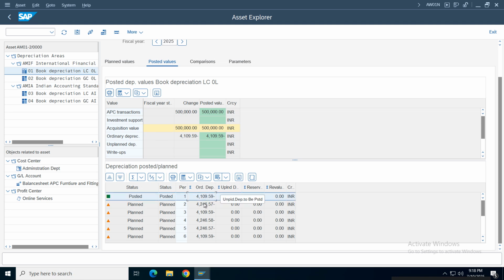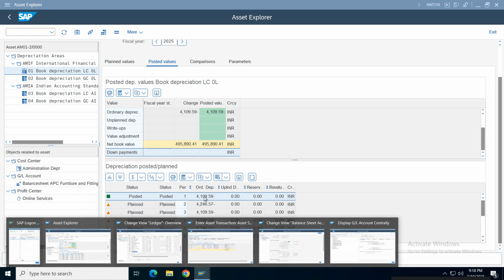Okay, it is calculating correctly, right, sir? If you want, you can calculate it. 4109.59 into 30 days, 30 days divided by 365, you should get 4109.59. Is the doubt clear, sir? In the configuration, we had given days depreciation to the days. There is a configuration setting, sir. If you remove that, then system will consider 12 months.